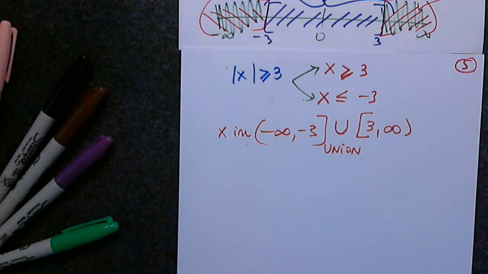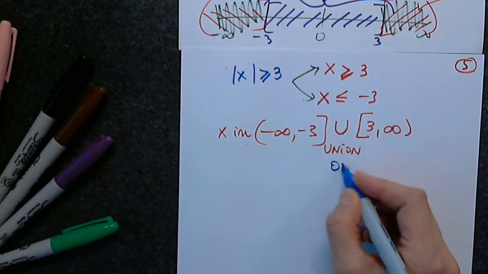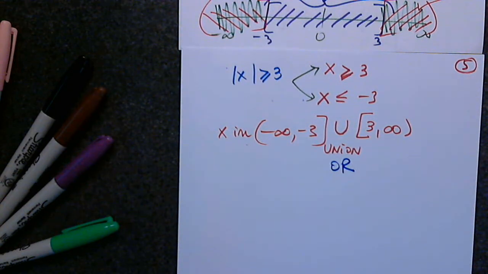Any questions? Yes, please. It's the or. So that's how we represent mathematically the conjunction or. In other words, how do I solve that inequality, or what is the solution? I can pick any number between -infinity and -3, or I can pick a number between 3 and infinity. Anything here and anything here will solve the inequality. Let's pick -10. -10 in absolute value is 10. 10 is greater than or equal to 3. +15. 15 in absolute value is 15, greater than or equal to 3.